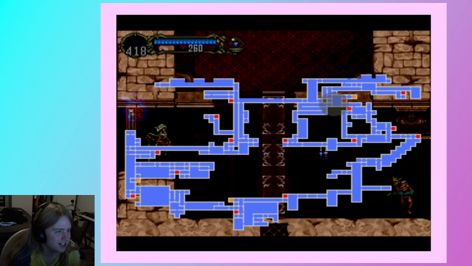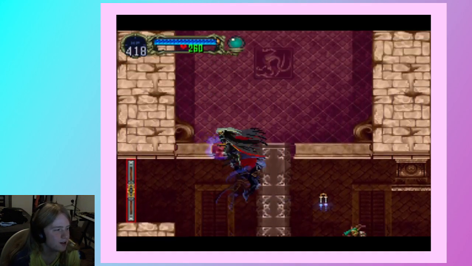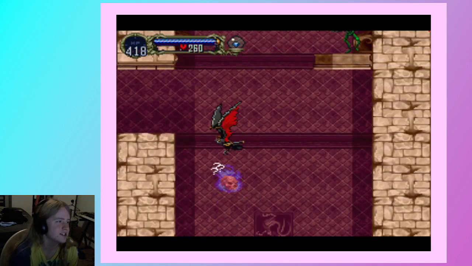Well, that was great. Now if I want to go to the clock room, I'm going to go all the way back. Like, what? But there's this one area I need to go to, and I somehow missed it. So, let's go do that. I don't know how I missed this area.